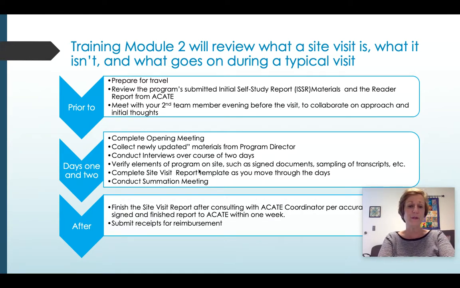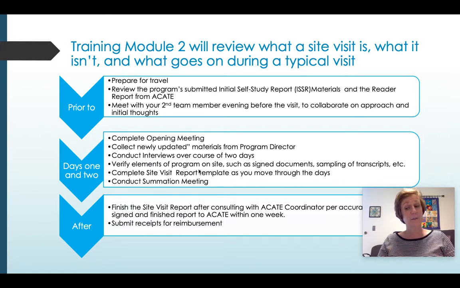As you move through these times for data gathering and interviews, there is a report that you complete. I'll show you that in a moment, but that report is in a template, so it's pretty straightforward to work on, though there's certain language we use and a certain way we do it.